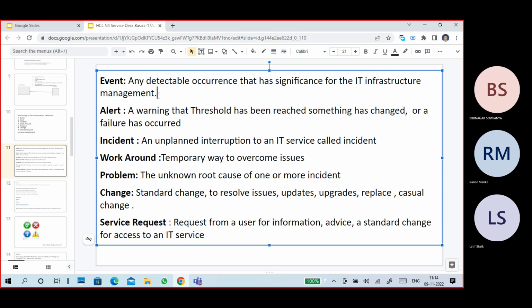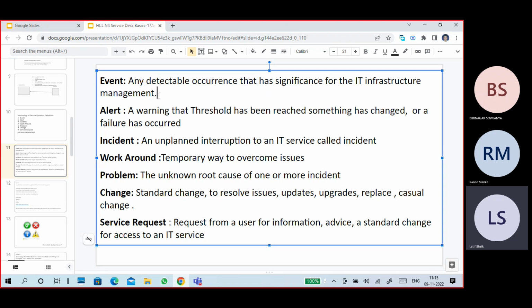Failures, server down, service down, disk not working, system not working, unable to connect, disconnected: these all come under incident management. It means any issue that occurs, any of these kinds of events, or any complaint you receive about something not working, we have to consider as an incident only. What is a workaround when an incident occurs?